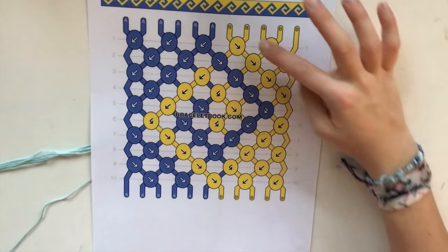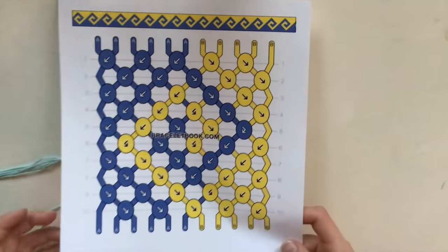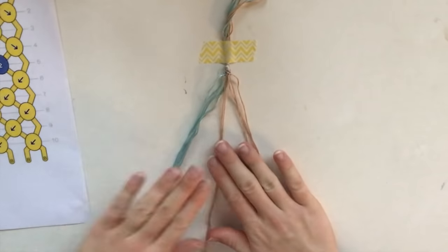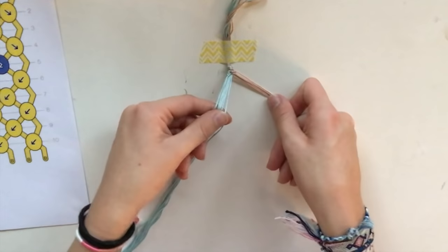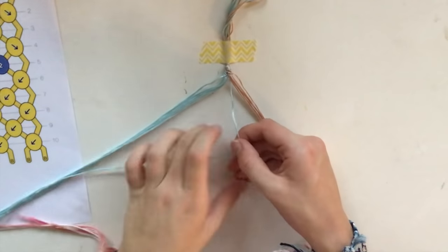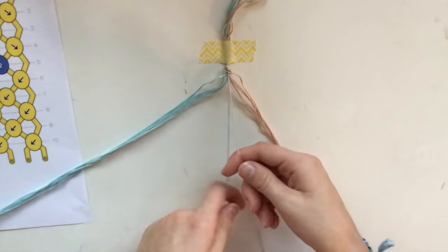So the next one we will do is we're going to take this blue and we'll do three regular forward knots, and then we'll do a forward backward. With this one, you can tell this blue has a yellow string. So the yellow string will be the base string, and the blue will be the string that we'll use. So kind of separate these colors. And if you can tell, for me, this one is the most edge. So when you pull these all down, this one is on the innermost edge. So that will be the string that we're going to be going down with. And so we'll take this string and then the outermost pink string, which would be this one, and I will do a forward knot with the blue over the pink.